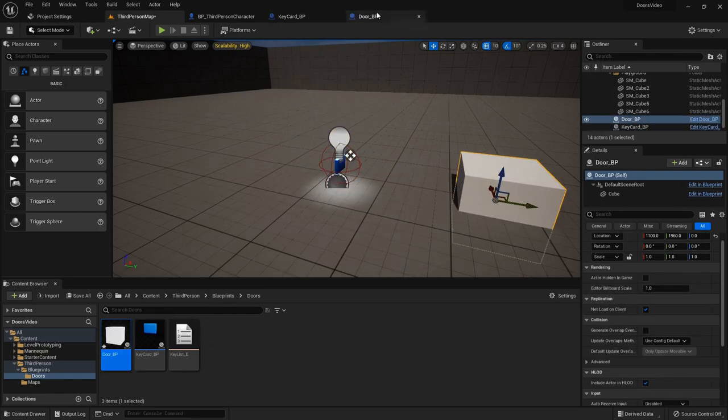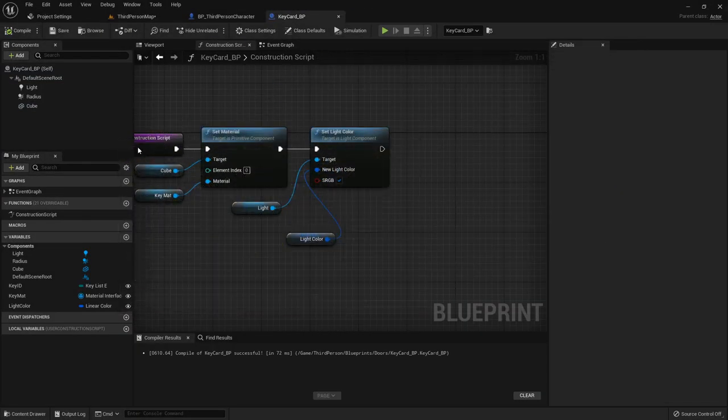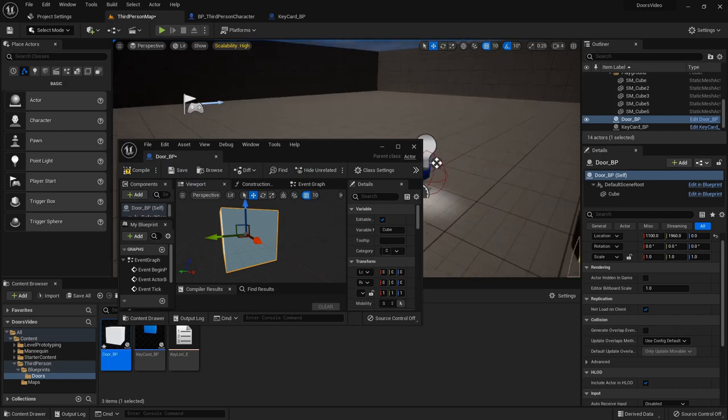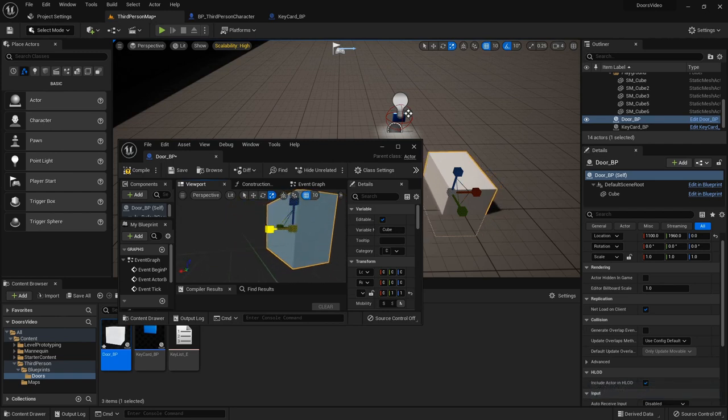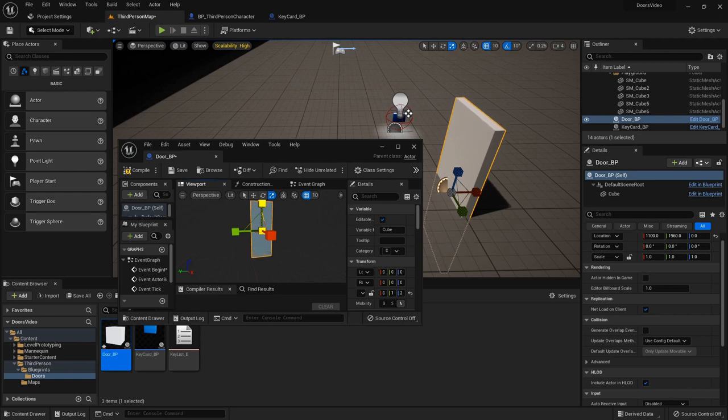I'm going to drag one into my world. I'm going to grab out this little tab, and I'm going to take a little look-see. I want to size this one. So the red is the front and back, it looks like. So I'm going to just size that to there. That way a little bit. Up.